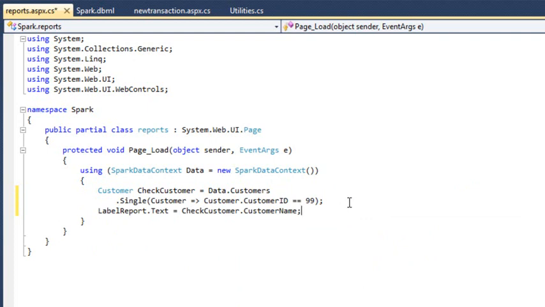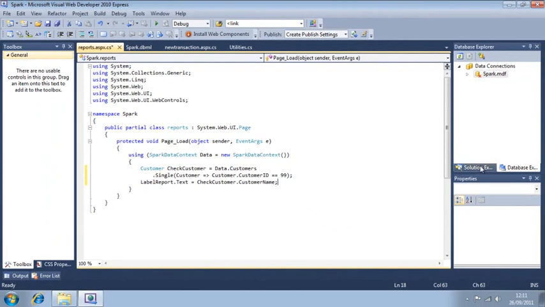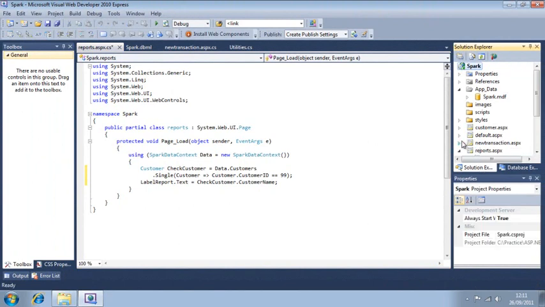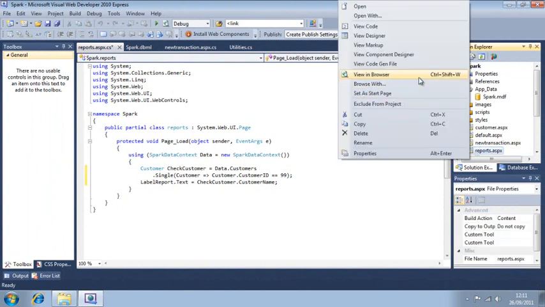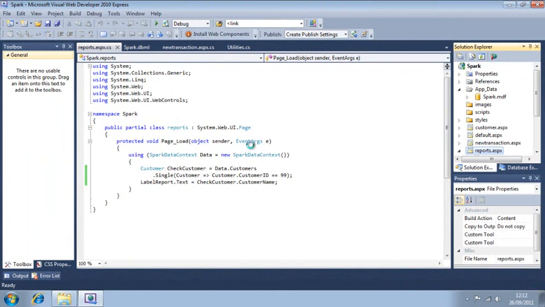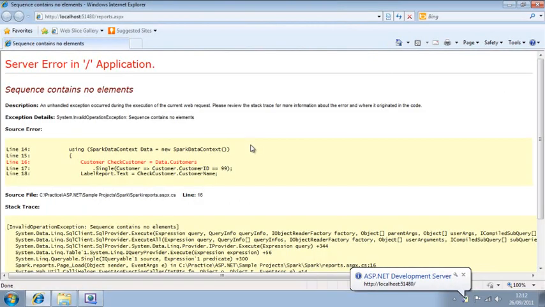Now view the page in your browser. As you can see, the code causes an error. This is because there is no record in the database for customer ID 99, so the single method generates an exception.